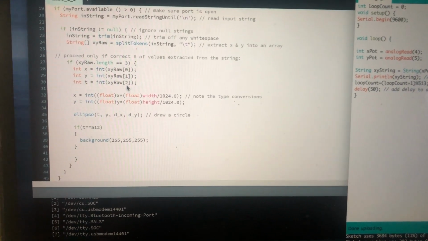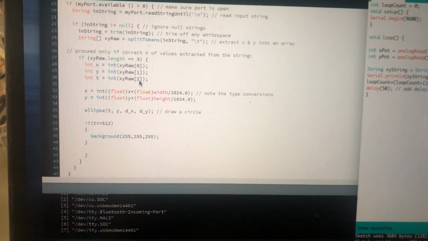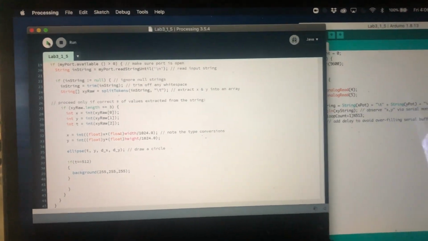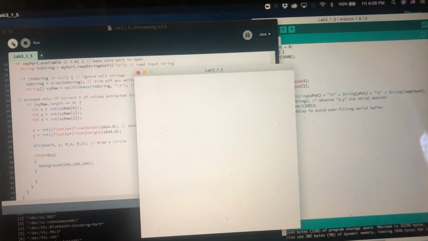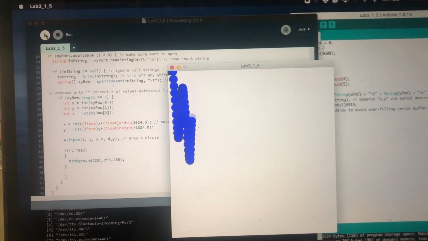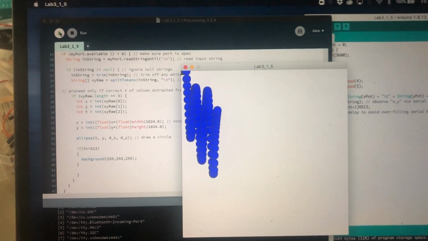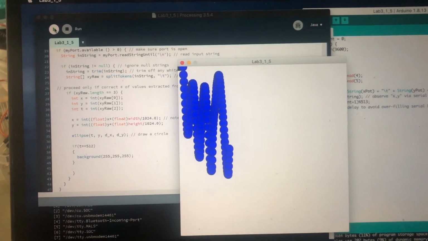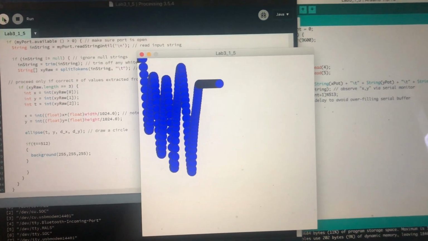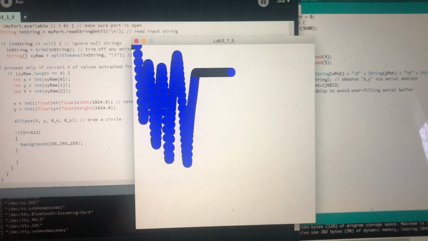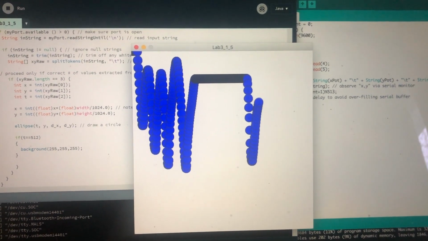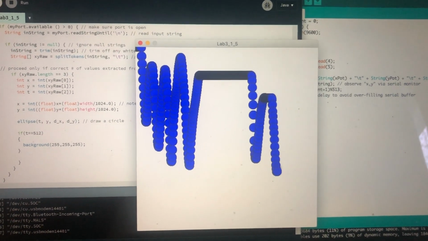Here I read this now third string parameter as a time and plot it as the X coordinate of my ellipse. If I run the code, I'll see that I can plot graphs by changing my Y value as the X value continuously counts in 50 millisecond increments, each 50 millisecond increment being 1 coordinate length in the X direction.